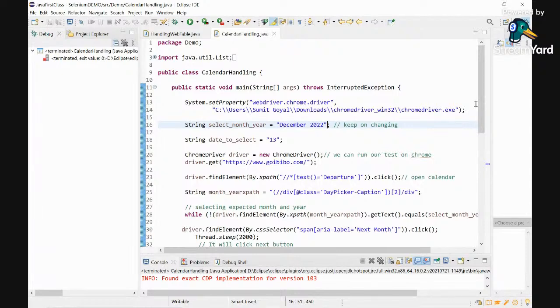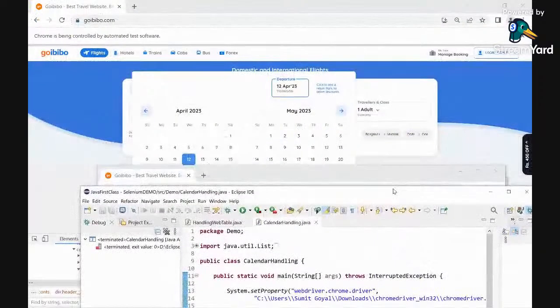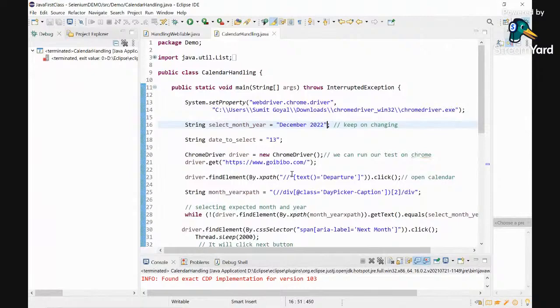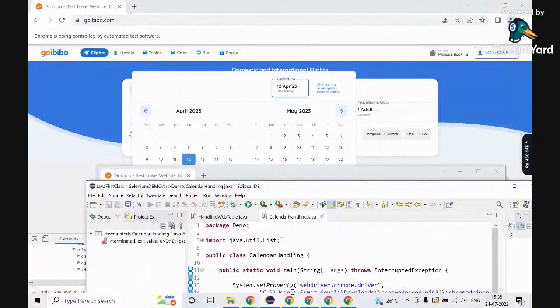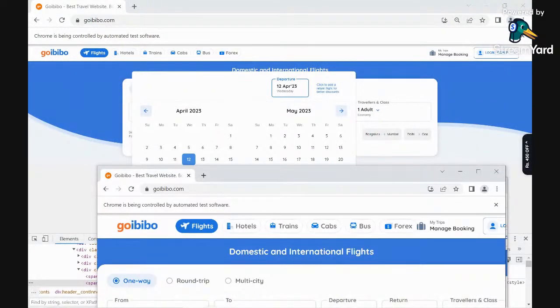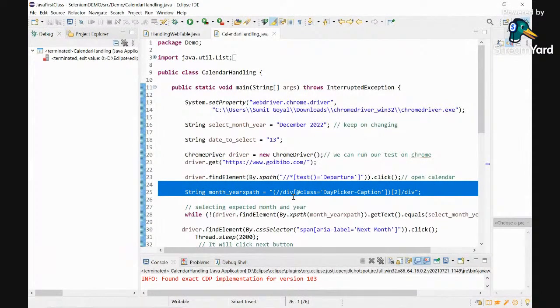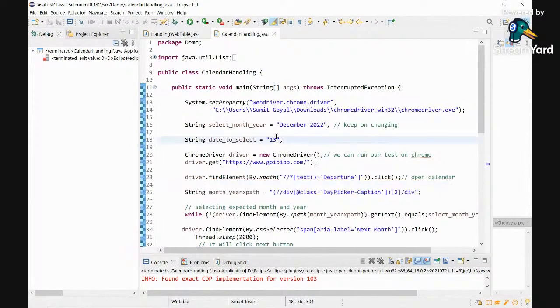So Ashutosh is asking, can we select a current date without passing the value in string? So Ashutosh, in which way you are saying? Let me come to this. Ashutosh is asking, can we give greater than 31st? So there is no point of giving the date greater than 31st. Let me show you. If I go to Eclipse, it will not going to select any date. Suppose you give the date greater than 32 or 35, right? So nothing is going to be selected. Let me show you how.